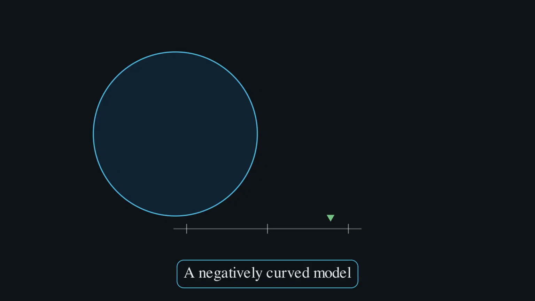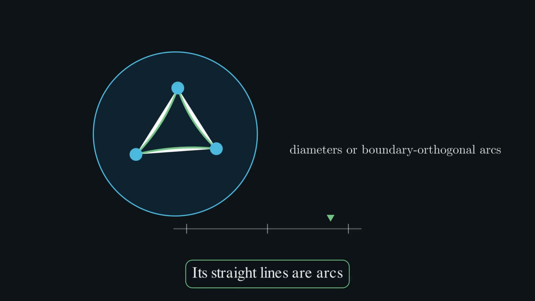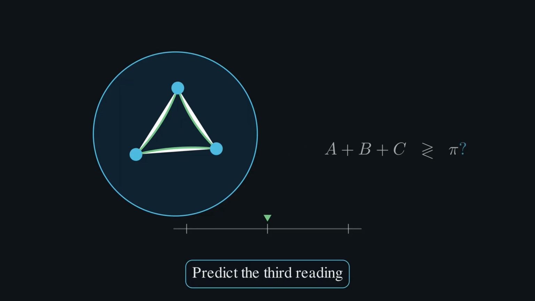For a clean negative curvature comparison, use the Poincare disk. Every point lies inside a circle, and model geodesics have a strict construction. Inside the disk, a geodesic is a diameter or a circular arc meeting the boundary at right angles. Ordinary Euclidean chords are not the lines. The plane gave exactly 180, and the sphere gave more. Will the disk triangle give more, equal, or less?